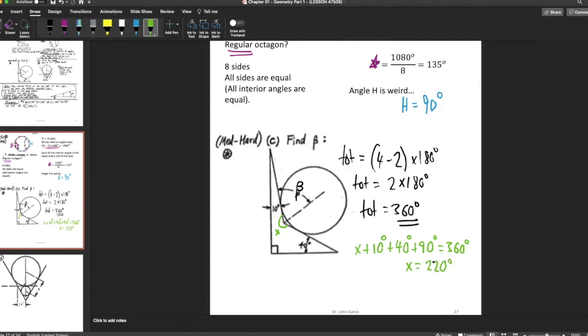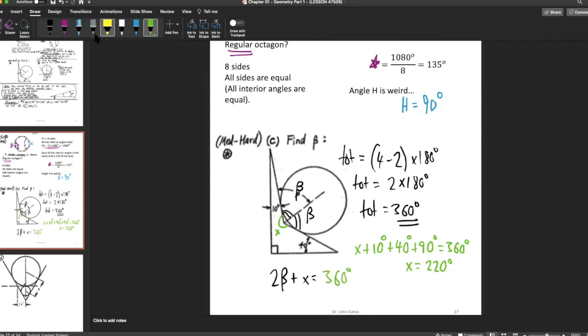Once you have 220 degrees there, then it's a matter of solving for this angle here, beta. Now that rule we saw earlier in the previous question, because it's an angle bisector, or in other words, this angle here is based on two tangents. Therefore, if I draw the third line segment, it cuts the angle in half. So this angle is the same as this angle. So that's beta as well. So we have 2 betas plus x equals a total of, well, what's this angle here? That's a revolution. So that's 360 degrees.